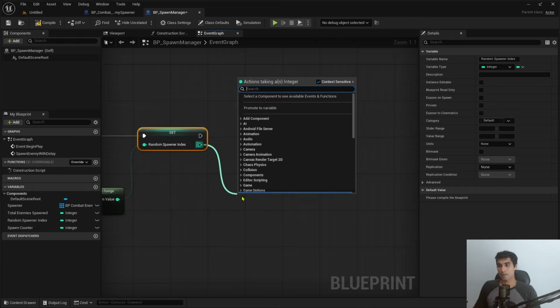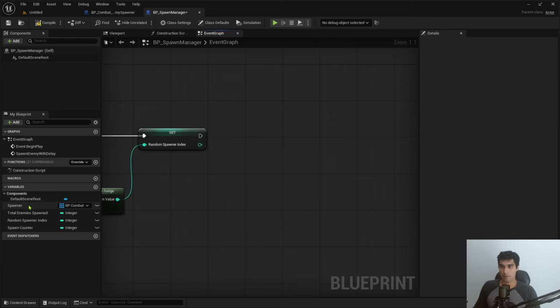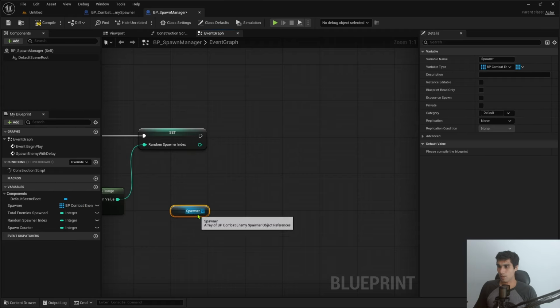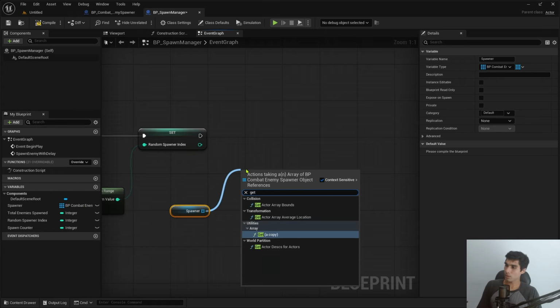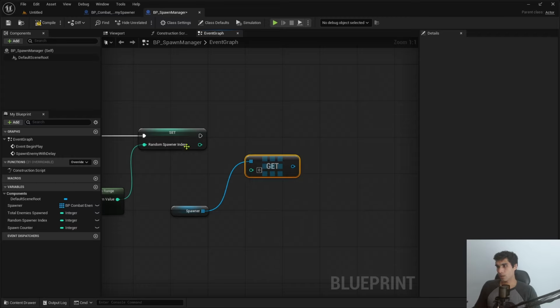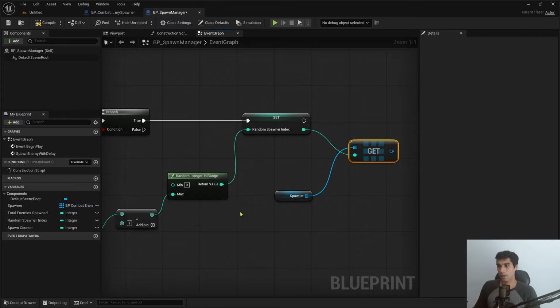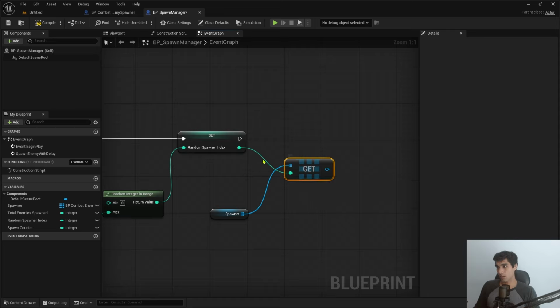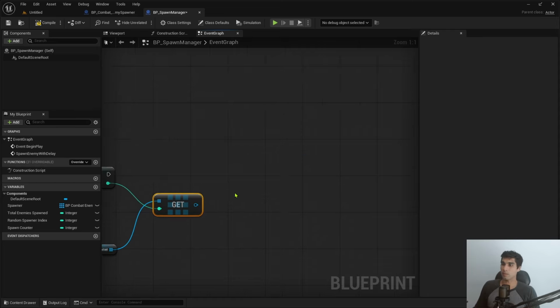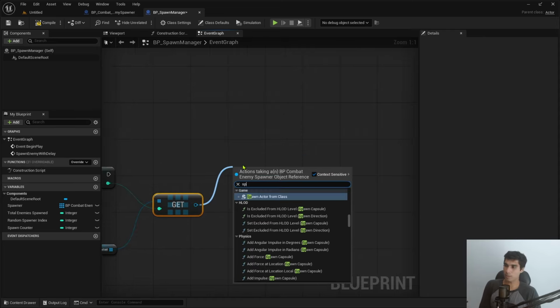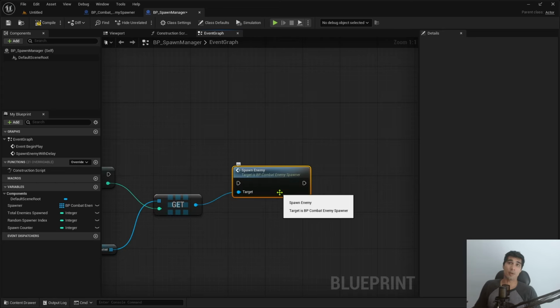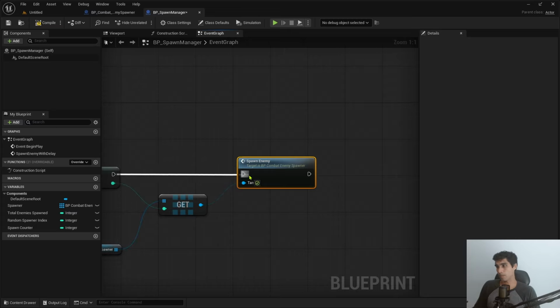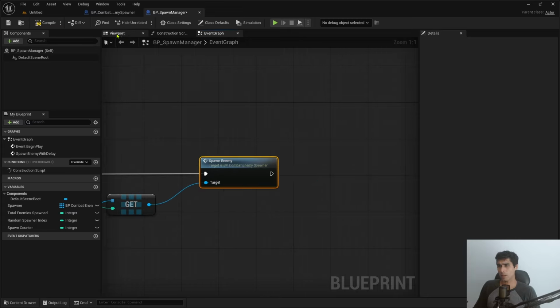Let me drag off of this, and I actually don't need to grab off of this. I need to grab off of this because I need to get the spawner, and this is where we're going to be choosing, get a copy, exactly which one it's going to be. So it's going to get a random integer in range of 0 to 2, because I'm going to be creating 3 of these. And 0, 1, or 2 is going to be chosen in here, and then you do this, spawn enemy. Spawn enemy, which is the custom event we created in the other one, which just spawns an enemy in the spawner.